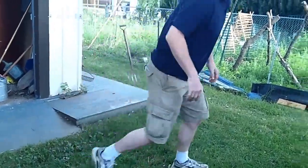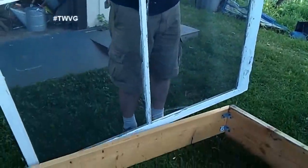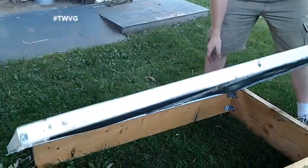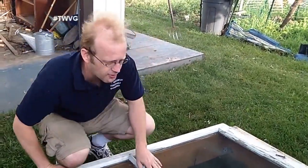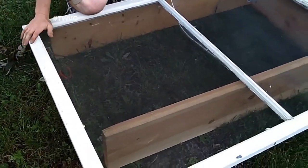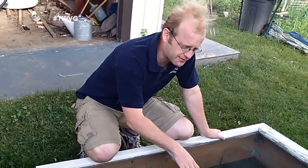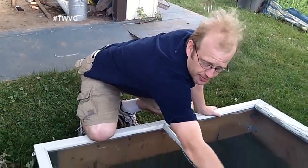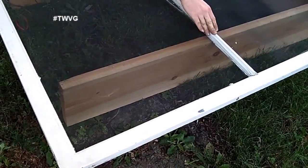The top is going to be a screen from the house before the windows got replaced — it's a good-sized screen. We're going to make one of these boxes for the big garden here, and a couple of other boxes for the small garden. This window screen frame is much larger than the box we're going to make, so once we get the box constructed, we'll set it on top, figure out how much to cut, then bring the outside frame back together and screw it to reattach it. Let's get going and put our cold frame together.